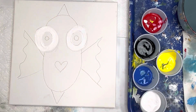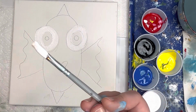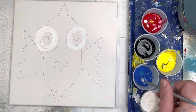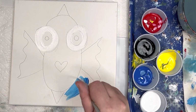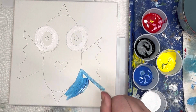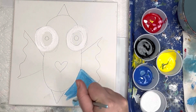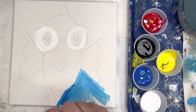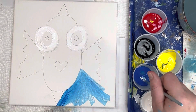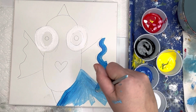There we go. Once I have that, I am just going to start painting my background. Now my background is going to be blue, but I'm not even going to wash my brush because it's just going to make a little lighter blue if I have some white on it. So you're going to take your time, go around that fish. You can make the background whatever color blue you'd like. You could add a little white to it, do whatever you'd like. I'm going to add a little white as I'm painting. But take your time and go around that fish.